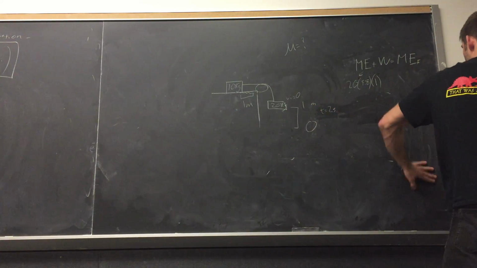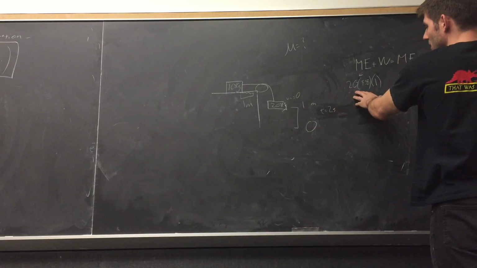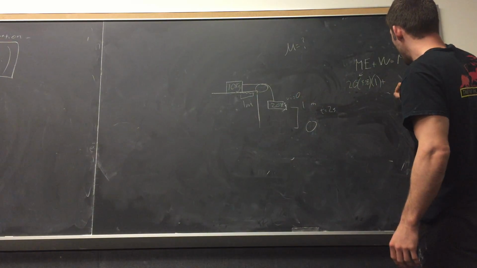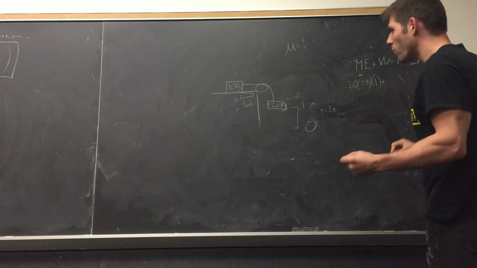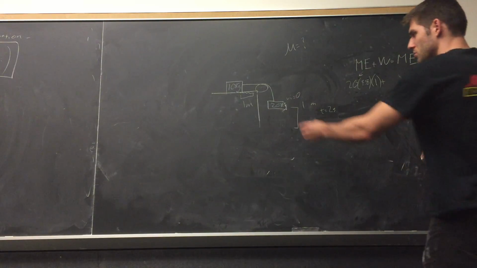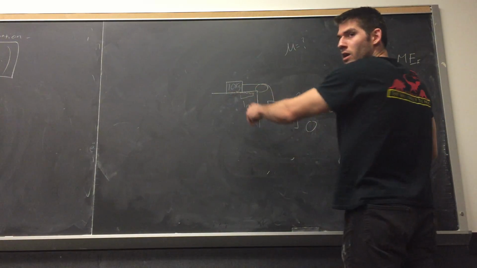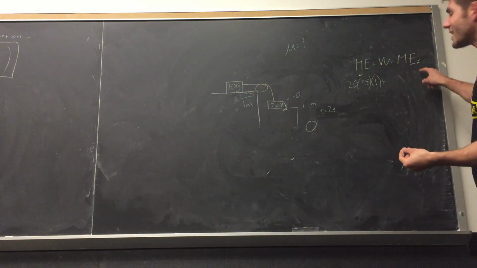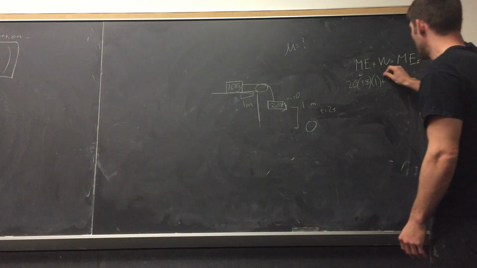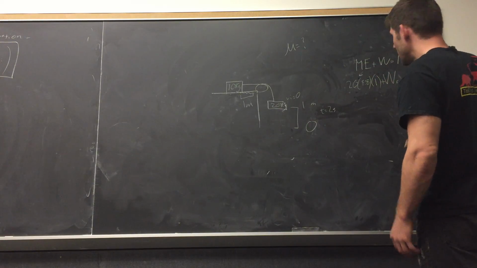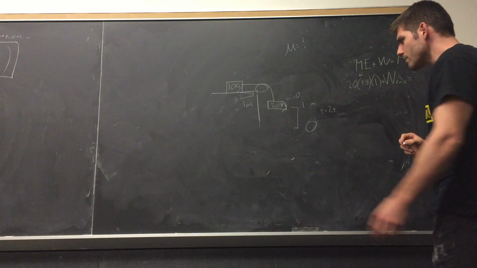So back to our energy considerations. We only have gravitational potential energy. It's just 20 times 1 times 9.8 plus the work. So what is the work in this problem? There's no chemical energy, but there's friction in the ground. So we're going to lose some energy. We're going to have less final energy than initial energy. So work due to friction is equal to the mechanical energy final.